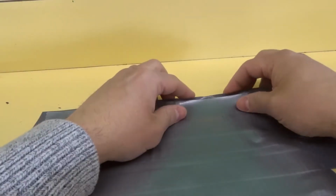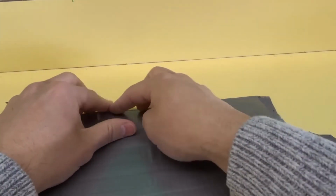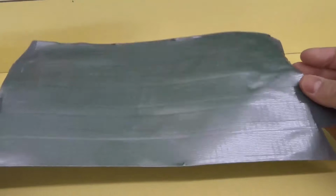Same thing with this side. And if you don't do that, then you can always just get another piece of duct tape and fold it over the top just to get that nice finished look. So as you can see right here, we have now created the actual wallet piece.